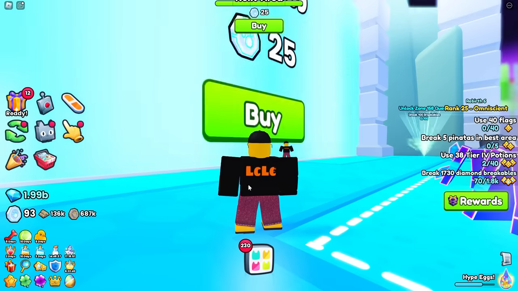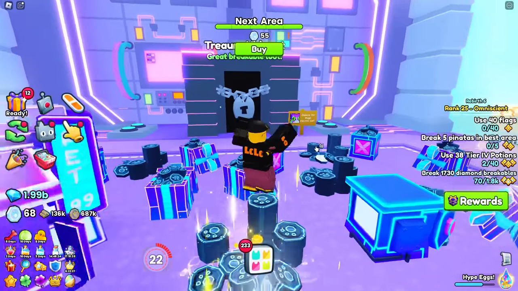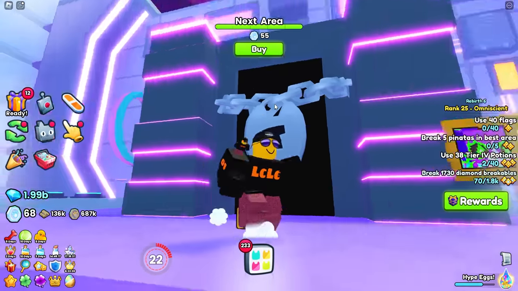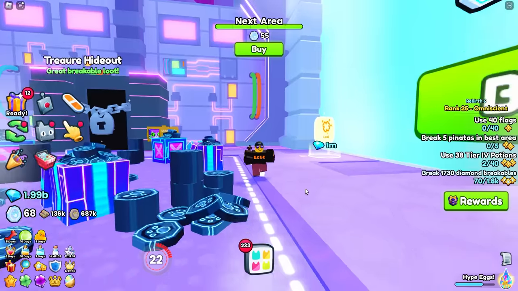But instead of doing that, we're just going to go through to the next area and check it out. What is this place? What do these buttons do? This place has a treasure hideout. Why is it locked? How do we get in here? We need a key, maybe? There must be a... Wait. You cannot enter this mini game right now. We'll have to come back later.